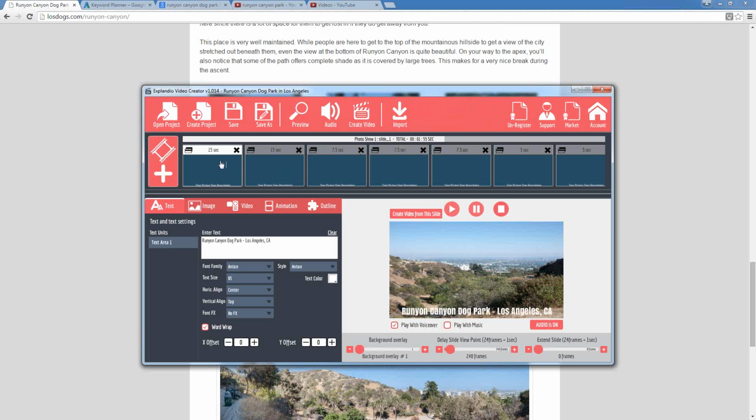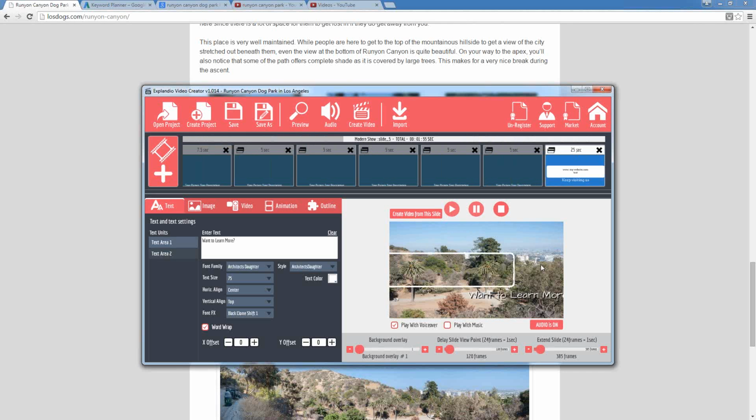Now, just like the slideshow, again we have slide number 1 and slide number 11 that have text on them that needs to be edited. That text is found under the Text tab. Sometimes you'll have one area and sometimes you'll have two. With slide 11, you have two areas. One just says "Want to learn more." That's down here below the box.